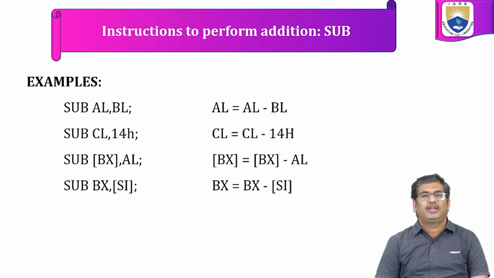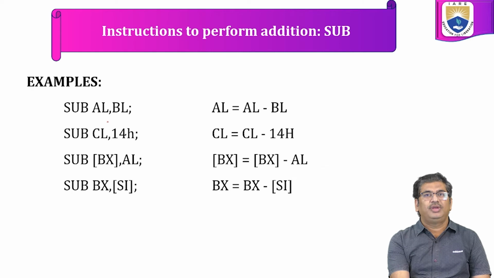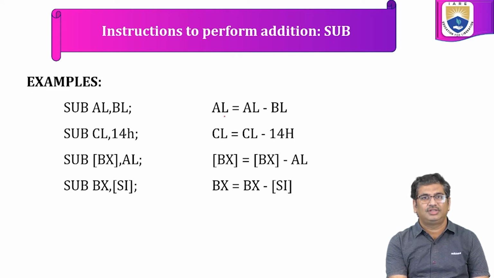Few examples for SUB instruction are SUB AL, BL. So what will this instruction do? The AL contents are subtracted with BL contents and the result will be stored in AL register. SUB CL, 14H. Here the contents of 14H are subtracted from CL register and the result will be stored in CL register.